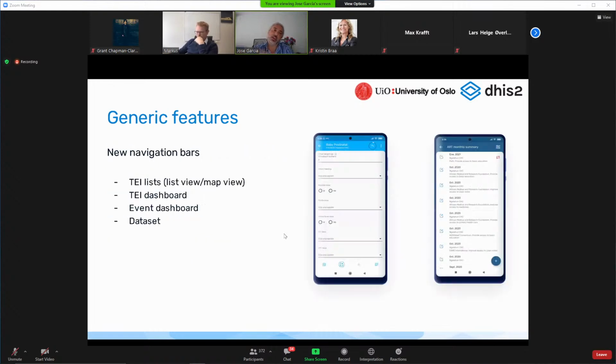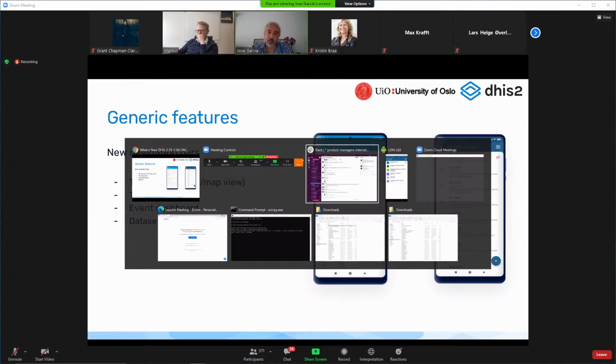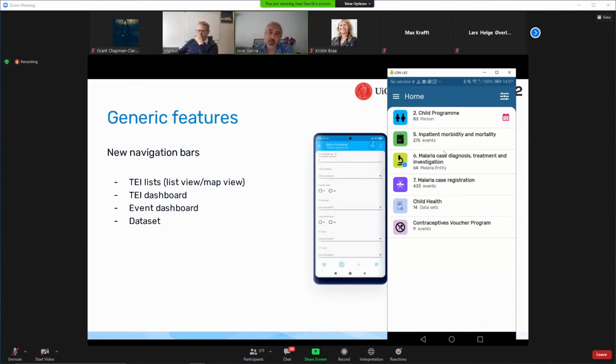We have also revamped all the navigation menus across the main screens of the application, so they now look much more modern. Let me show you how it looks. Hopefully you can now see my Android device, otherwise please let me know.